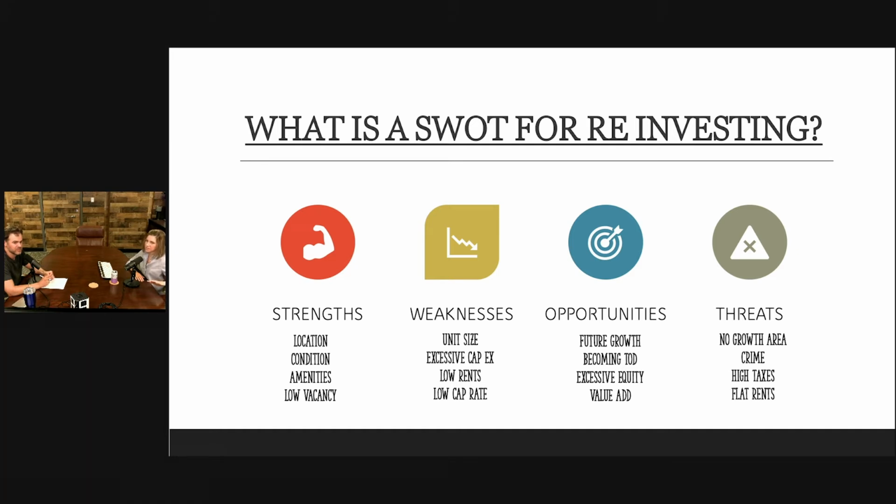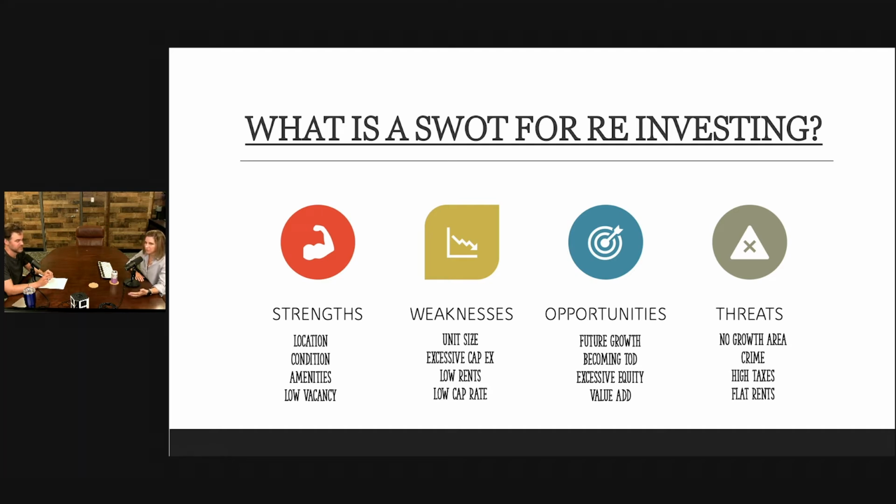When you think about weaknesses, I tend to think about unit size. I don't know that that's what everybody thinks of out of the gate, but especially during COVID, when people were working from home, the office space, the third bedroom, was a huge asset for some people. Having a three-bedroom unit could really help with a renter, especially if they were leaving the urban core. They might want to find a three-bedroom unit. I also believe that, especially room by room, some of the bigger units just give you more options. Excessive CapEx can be a weakness that comes with the property.